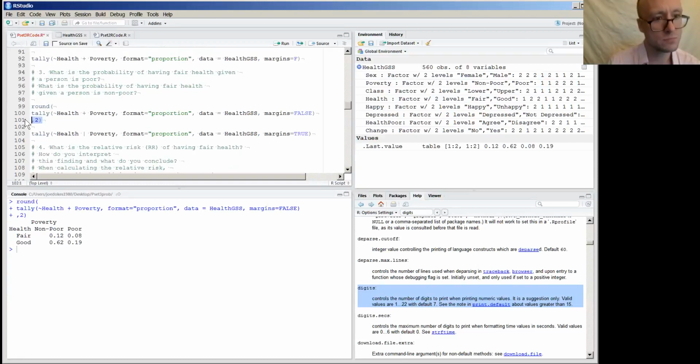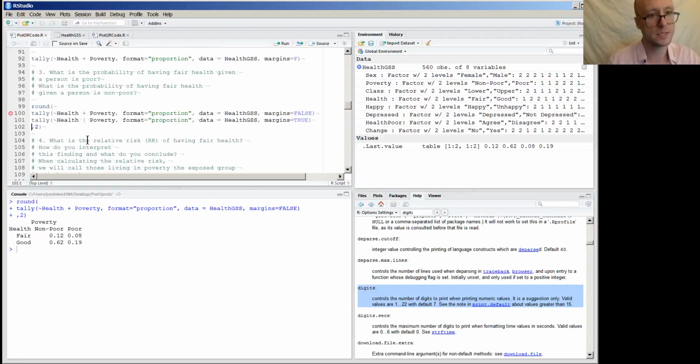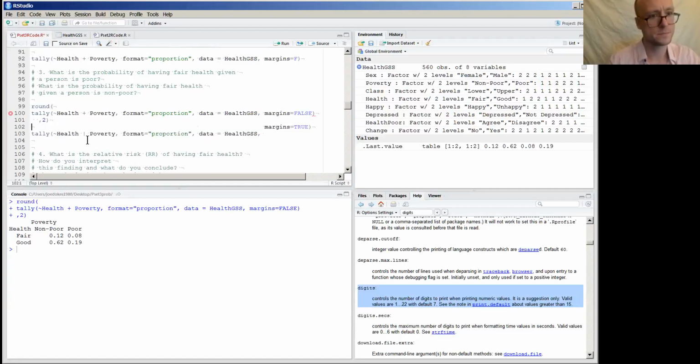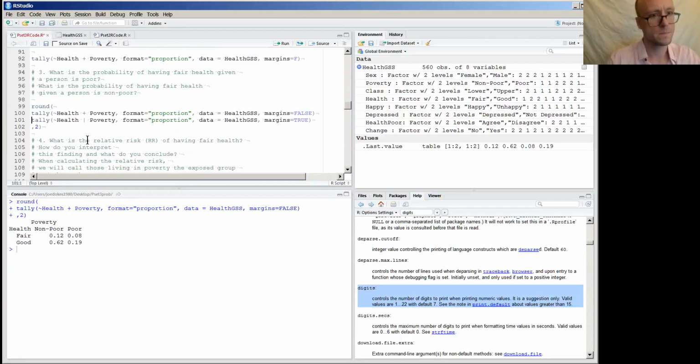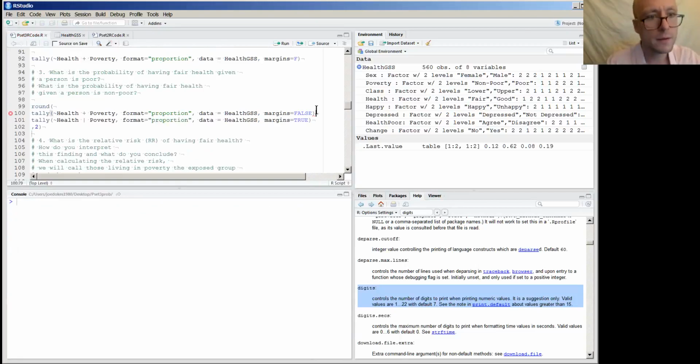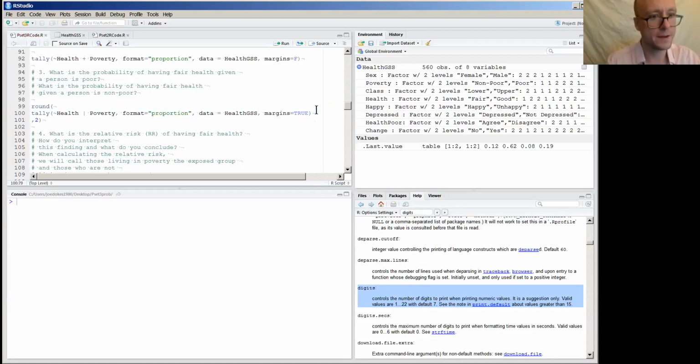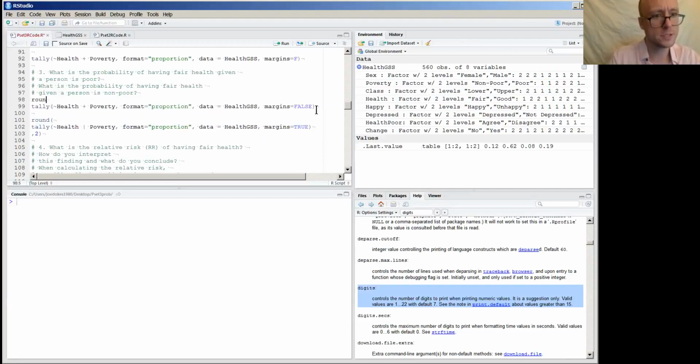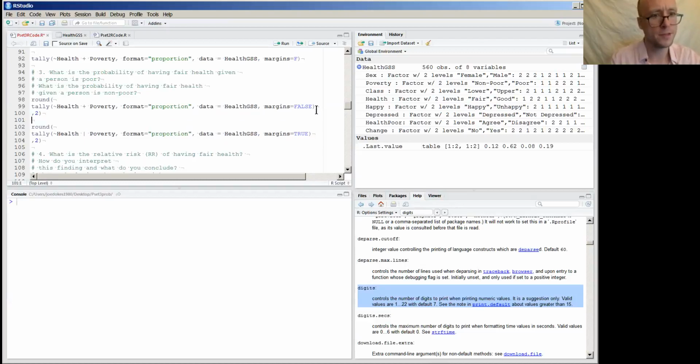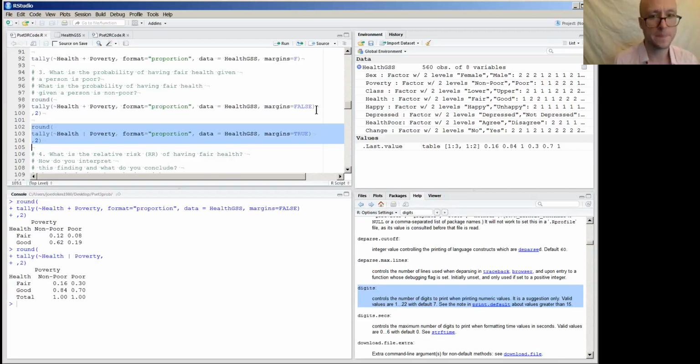So if we look at this text here I can show you. Actually, I'm going to evaluate everything within these 2 commands to 2 decimal places. No, it doesn't like that. Well, it doesn't like anything I've typed here. Okay. I see why. Okay. Well, let's just try it anyway. What's going on here? I can't do this. Okay, that's fine. First, I want to round to 2 decimal places the joint probabilities. And then I'm going to round to 2 decimal places the conditional probabilities.